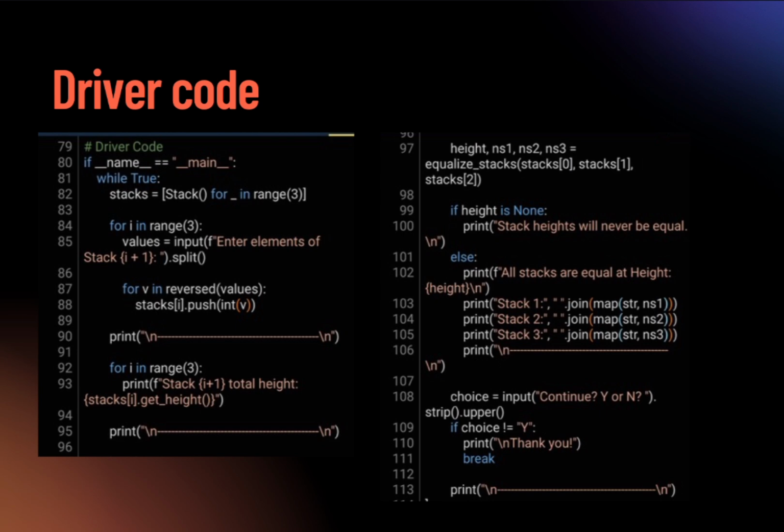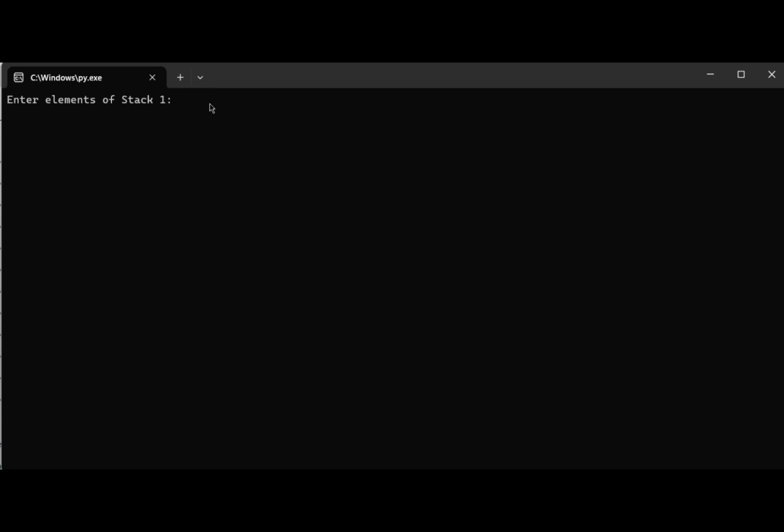Now that I have introduced you to the stack and the code, I will now showcase the program. Now I will show you how to operate the program. After running the program, you will be prompted to input the elements of the stack. Let's input. After you are satisfied putting all of the elements you want to input, press enter. You will again be prompted to input another stack with its elements, and again, enter if you are satisfied with your stack.